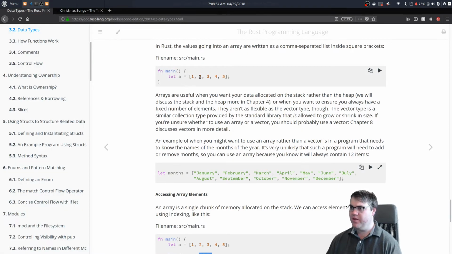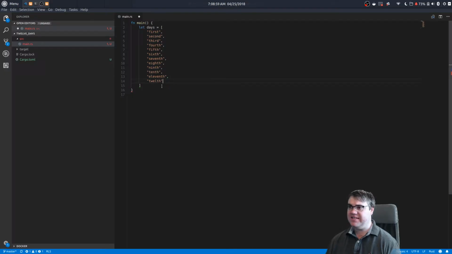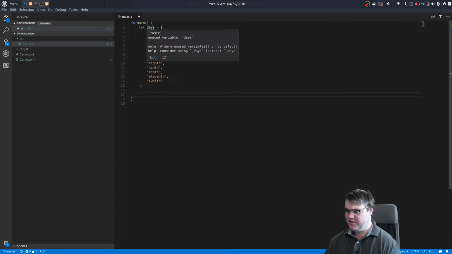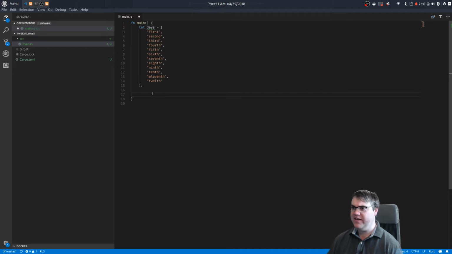Okay, so once we have that, we should now be able to access that with standard. Yep, okay, we're good. Now you're just complaining that I'm not using you over and over again. That's fine. So now I want to just print line, and let's just do days of 4.